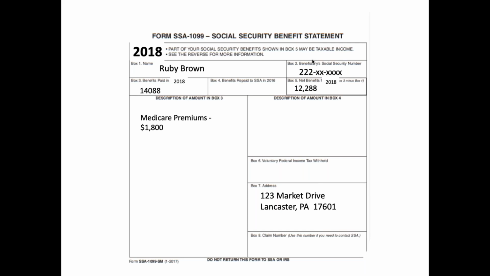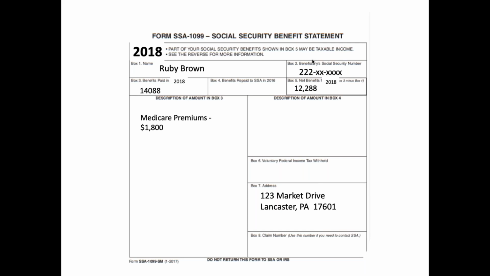What you will see is that from a Social Security perspective, not all of the amount in box 5 will be subject to income tax. That's going to be based on a couple different factors, including the taxpayer's filing status, the taxpayer's total income, and modified adjusted gross income. So that amount can range anywhere from 0% up to 85% taxable Social Security. Again, the TaxSlayer system will do the calculation for you. So all we need to do for the income section is find the appropriate entry point, and go ahead and enter the information that you've received from the government forms directly into TaxSlayer.